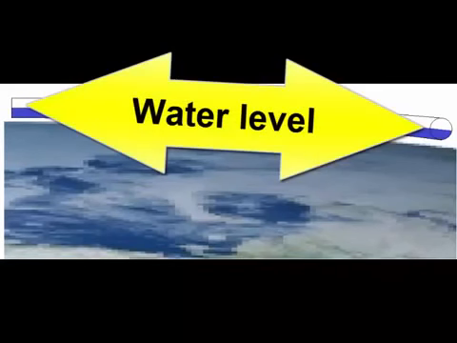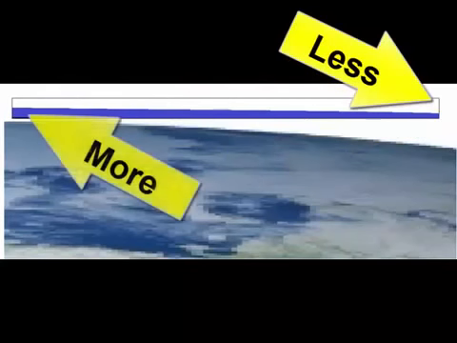Remember, bend down, it's going to look like that. So half the pipe on the left and half the pipe on the right will be equal heights of water. But if we lifted the pipe up on the right hand side, there will be less water on the right and more on the left. Does this make logical sense?